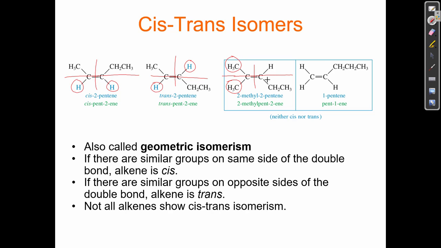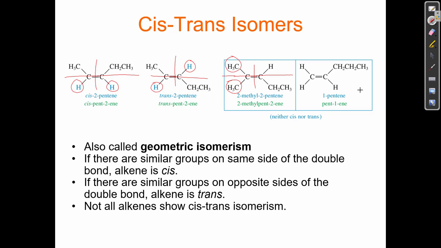This would need a different name in order for us to determine how these are arranged. Although in this one, if I flip the ethyl, right now I have an ethyl next to a methyl and an H next to a methyl. If I were to flip these 2 groups around, then I'd have an ethyl next to a methyl and an H next to a methyl, which is the same that I already had. So in this case, flipping these two groups around doesn't change the molecule, so there's only one version of this molecule. I don't have a cis and a trans version of this molecule. There's only one version of this.